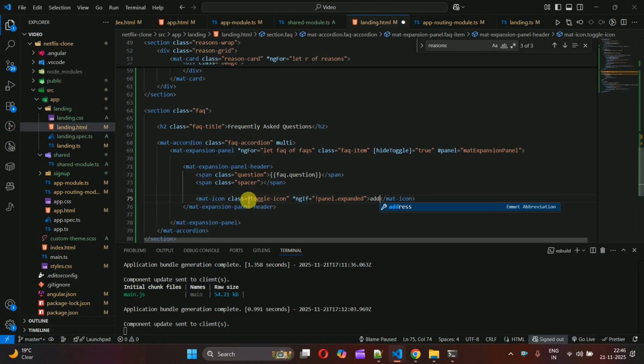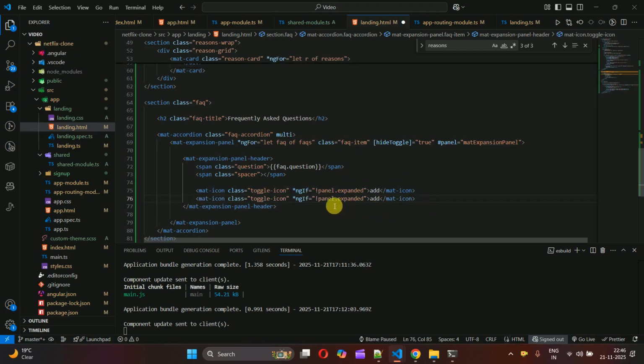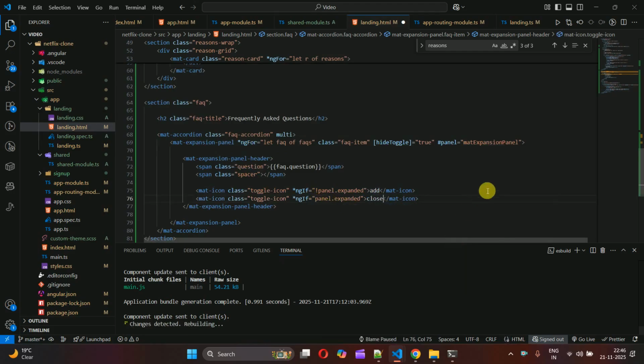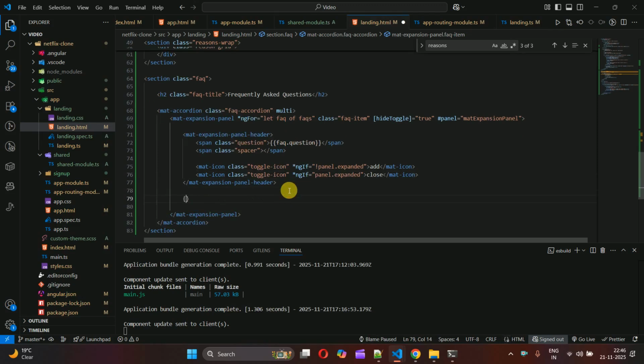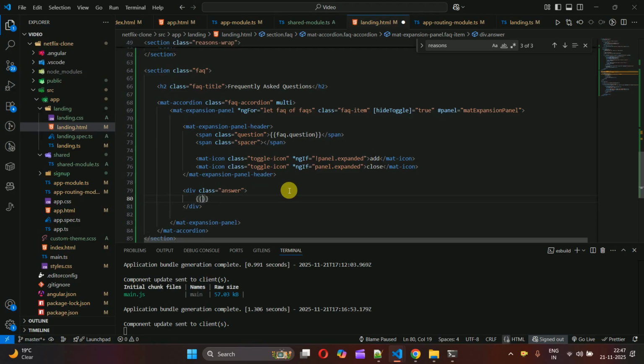I'm just going to copy paste this one and remove this part first, so it should be not, and it should be list, and we have to just close this. Then outside of this header, we have to show the value of frequently asked questions. So I'm just going to add here header, and it is answer over here, and in this one I'm just going to add FAQ dot answer.